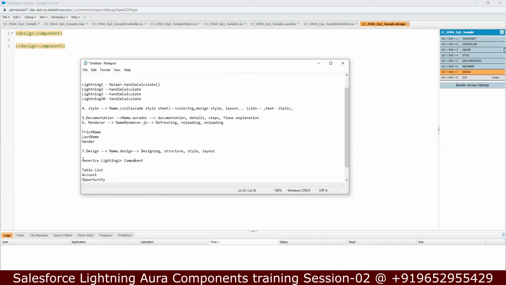For the generic component, the only difference is the object. How will my component know where it is placed and what my object is? In that case, in design, I can declare an attribute.